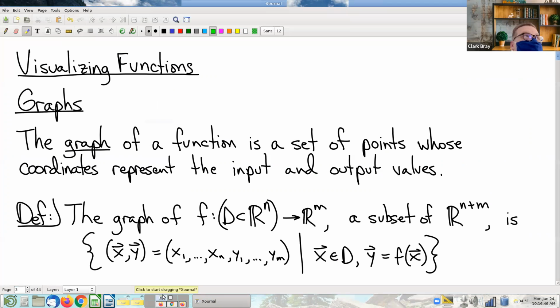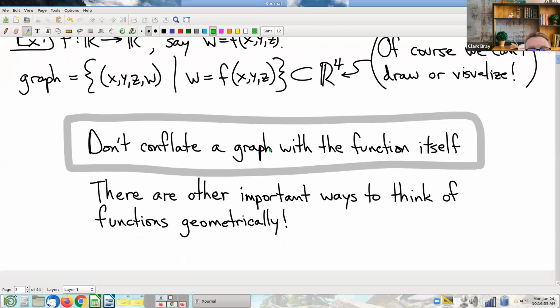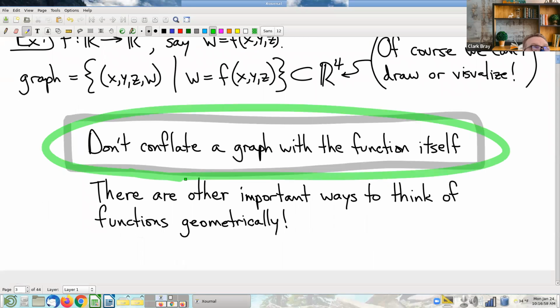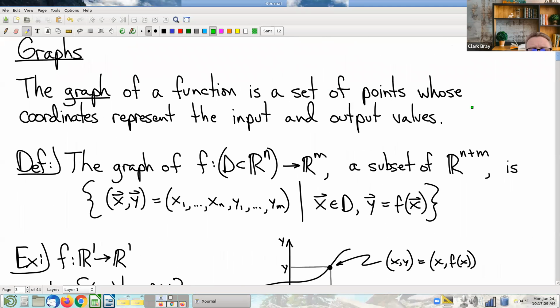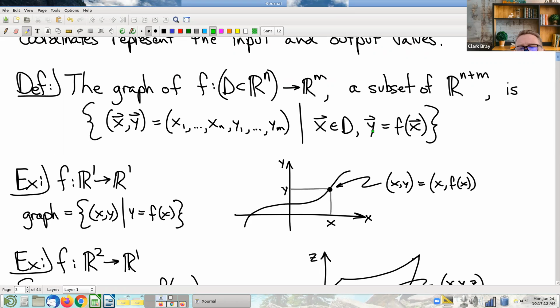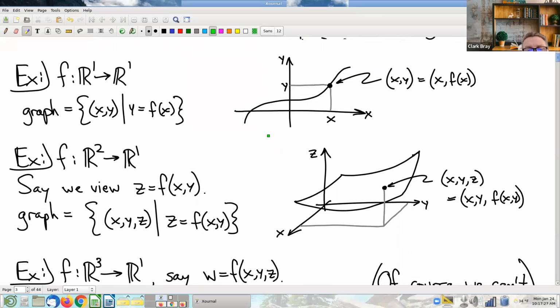So here's what we were talking about last time. We were talking about visualizing functions, different ways to visualize functions. And really one of the big takeaways is don't put too much stock in graphs. Don't assume that every picture you see is a graph. It's very likely not to be, right? But nevertheless, a graph is a useful picture, and we talked about what a graph is. Roughly speaking, it's where you set a new variable equal to the value of the function, or said differently, it's where you combine inputs and outputs all as coordinates of points on your picture. And we went through several examples.